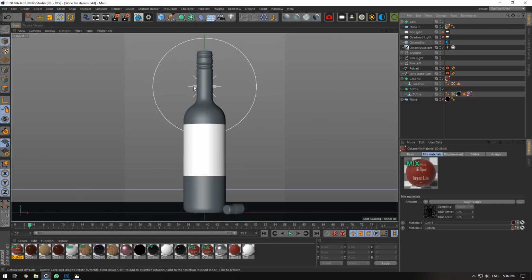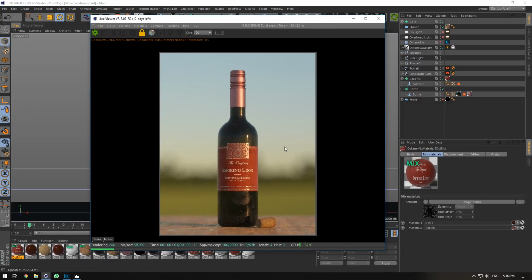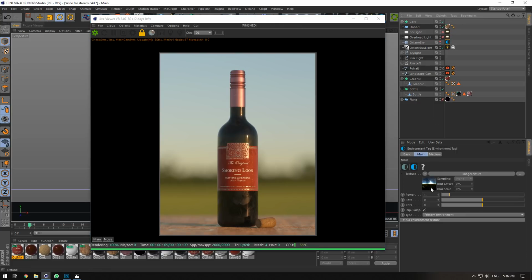I still don't know what to do with this. I kind of want something to do, something more in the background. This whole section here needs more oomph. This is where I would go into Photoshop and composite it better, but it would be cool if you could mix HDRIs together. I don't think you can though.